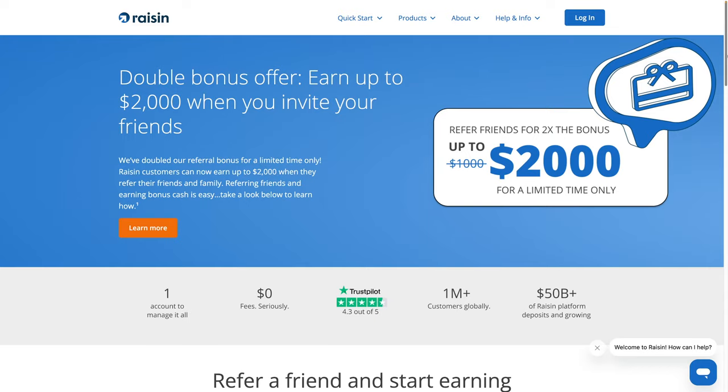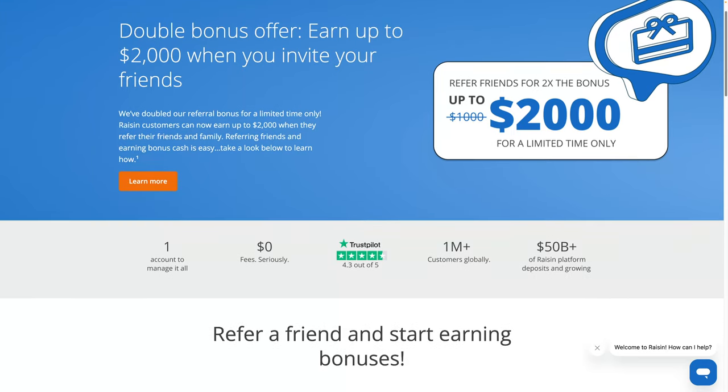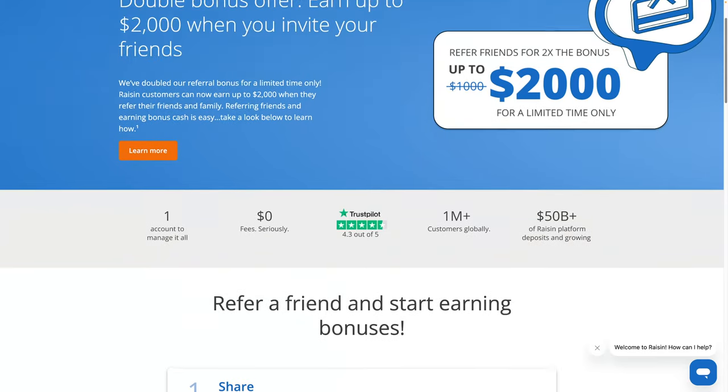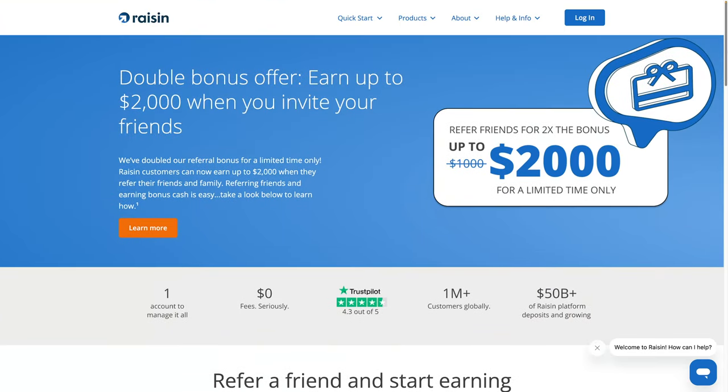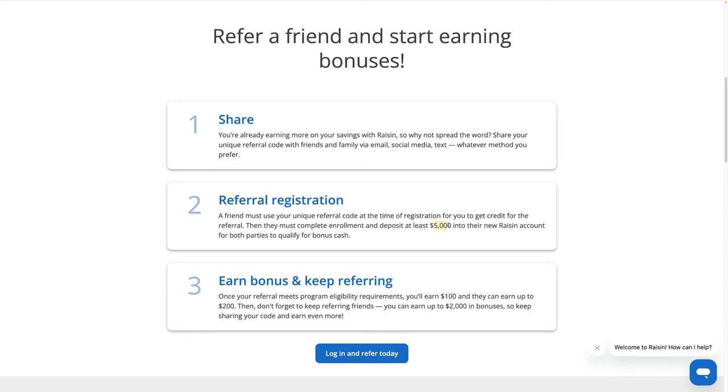I still think Raisin is a good deal — I'm just not happy with the new addition of the cash account. It's still a great rate, and the money is probably going to be stored there for a while; it's not something most people take out every week. So the cash account is probably not going to be as big of a deal as I'm making it out to be, but it is a little annoying. You can sign up with a bonus right now — up to $200 back if you sign up with my referral link, deposit at least $5,000 into any Raisin account, and keep the money there for 90 days. The more money you deposit, the higher the bonus.